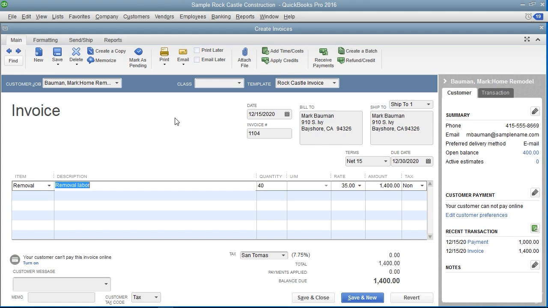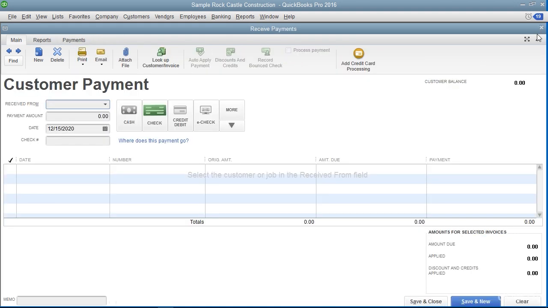When a customer overpays you or gives you a down payment or prepayment, you record the amount received in the Receive Payments window. Doing this creates a credit for the customer or customer job specified. Later on, after you have created an invoice for the specific customer or customer job, you can return to the Receive Payments window to apply the customer's existing credit.